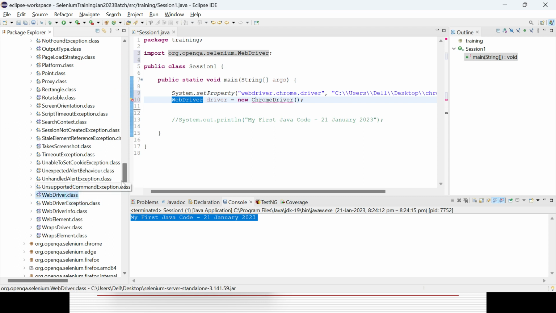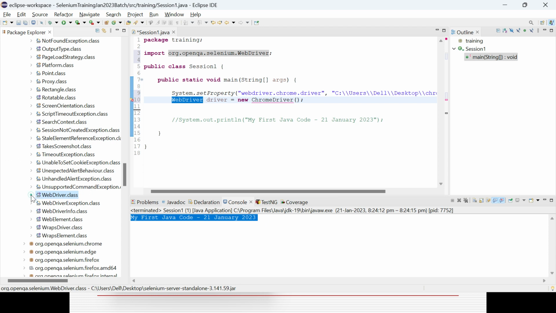This is a WebDriver, but it is an interface, because you could see this icon called I. For the other one, no I icon is there. I means interface. Otherwise, it will be a class.